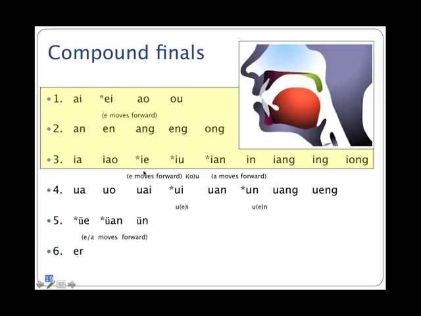Anytime there's an exception to this rule, where there's a sound change, there is an asterisk. Let's pronounce the first line of sounds together with me. I. And the second one is a? Huh? This one is special. It has an asterisk. The E sound moves forward.